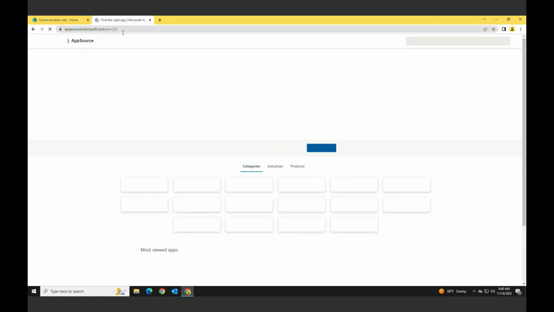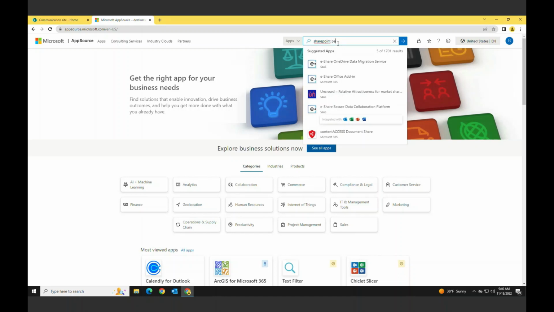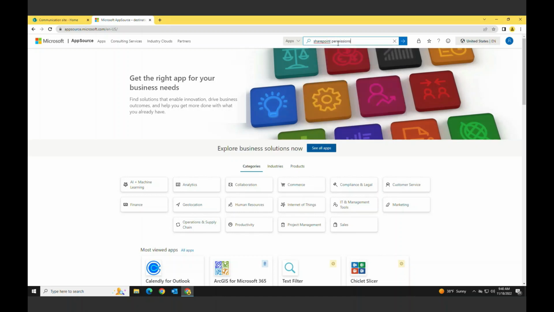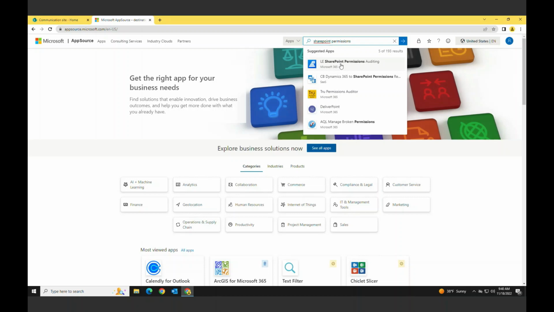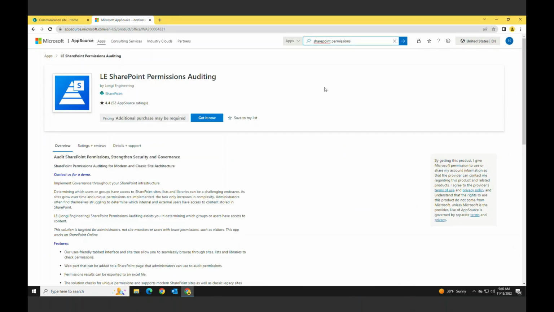The purpose of this video is to walk you through how to install the application onto your Office 365 tenant. The easiest way to do this is to first log on in a browser using the SharePoint Administrator account that you are going to deploy the app with. Once you are on our app page within AppSource, simply click on the Get It Now button. It will then list the account you are signed in as and prompt you to click Get It Now.